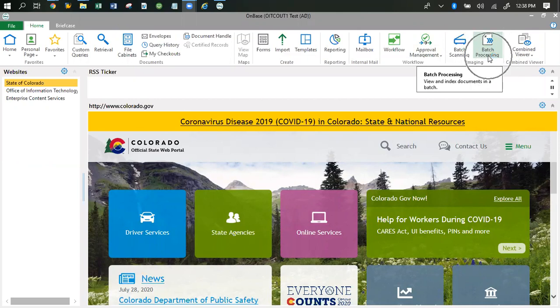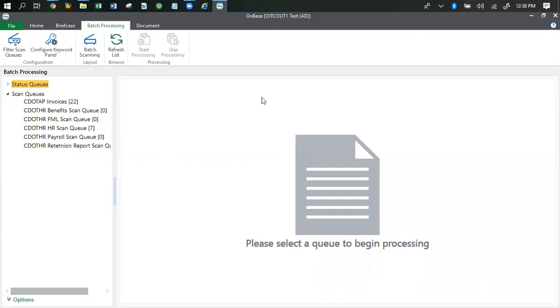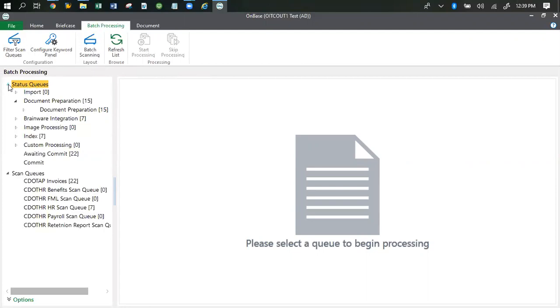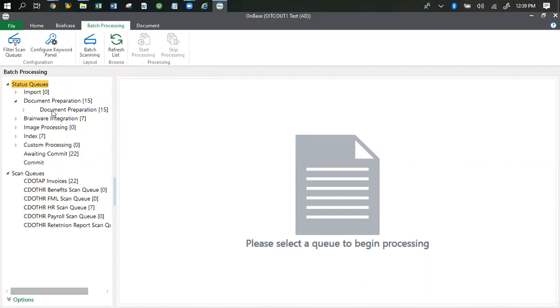I am clicking a circle on it right now. I should be able to see it. Clicking on this icon brings us to our batch processing area. If you get into your batch processing area and it looks like this, not to worry. We just simply need to come over to this left menu and click on our drop-down caret. And then we make sure, if it looks like this, we click on our drop-down caret here. And then we're navigating to this area here.